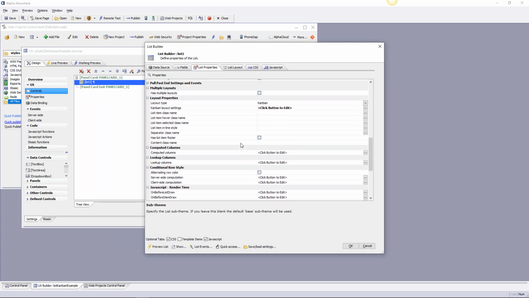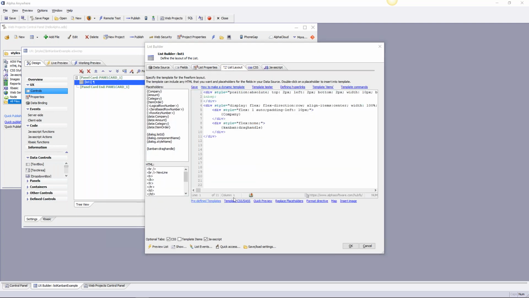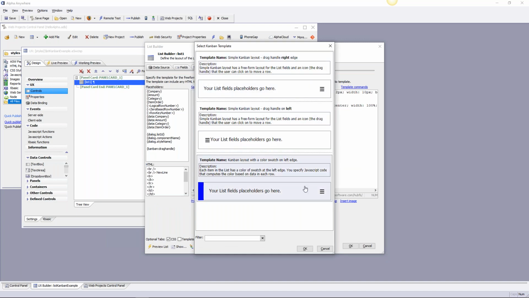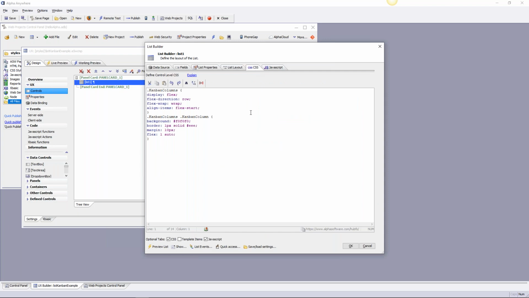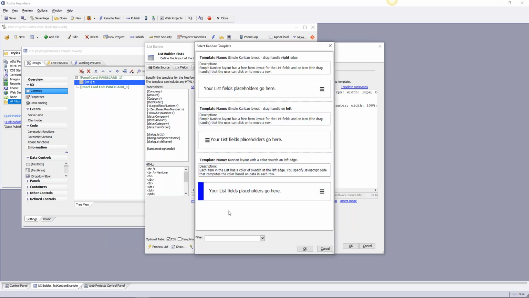So in a list control, if you create a list with a Kanban layout and you choose one of our predefined templates here, such as this one down at the bottom, we actually will insert the CSS for that layout into the list itself. So this list here has been configured with this template down here.